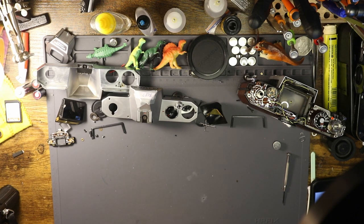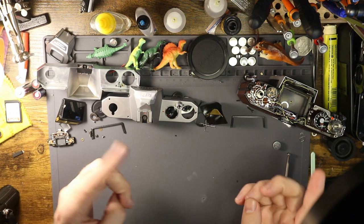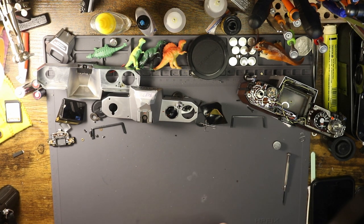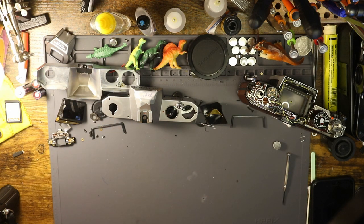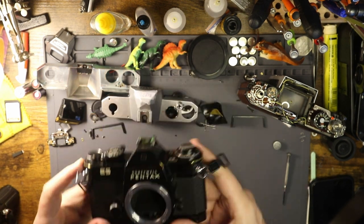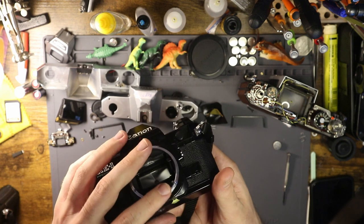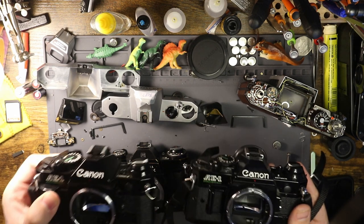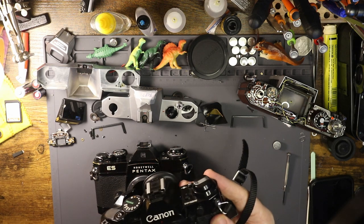Let's jump into this - we have two cameras. I picked them up actually; I went over to one of my friend's houses last night, we had a little printing party in her basement. I'm going to have a video for that probably tomorrow, but while I was there I was like, please let me fix your cameras. So we have the Spotmatic ES - a weird one - and a Canon A1 Program, a black model, marked as hers.